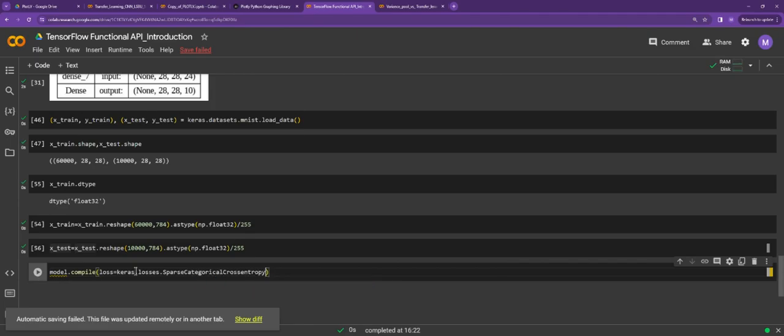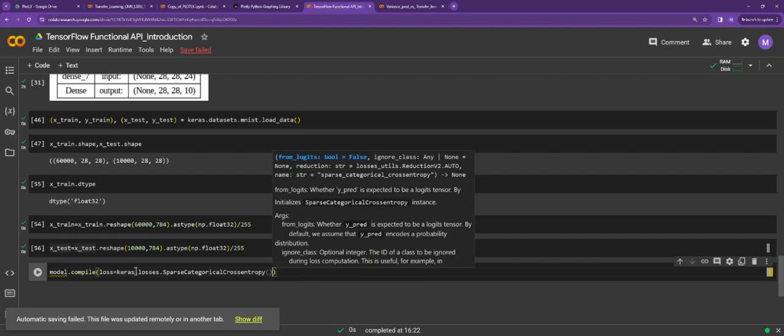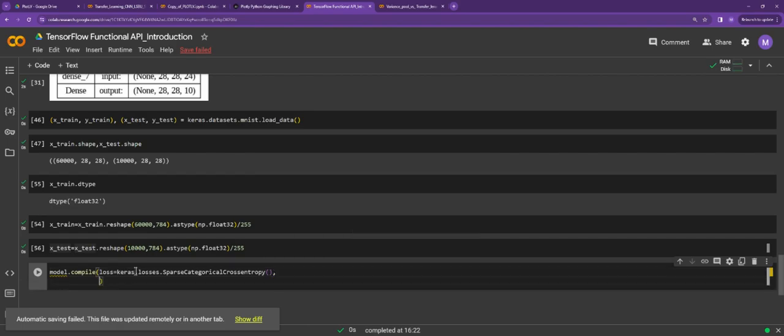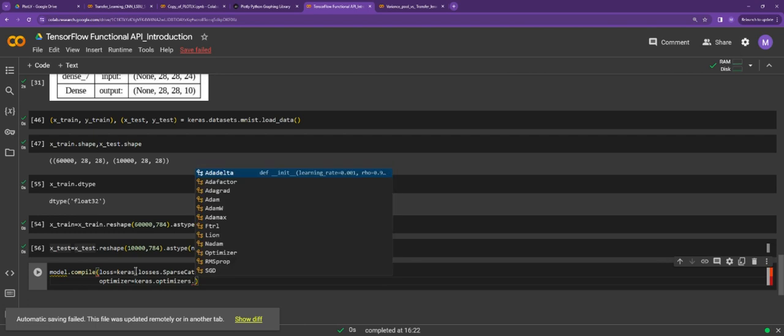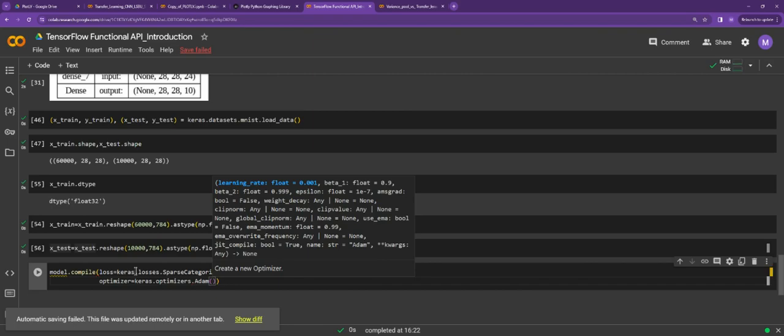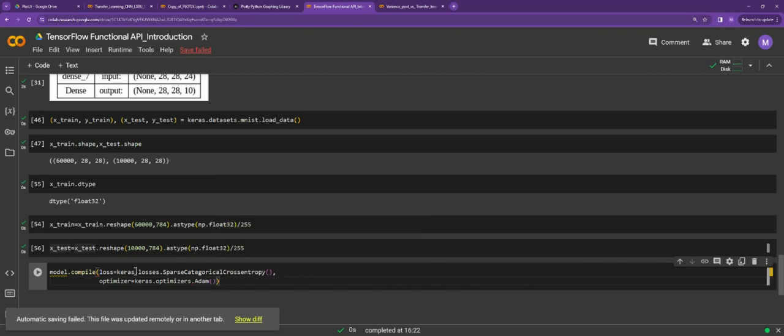And what else do we need to do? We need to define an optimizer equals keras dot optimizers dot Adam, let's say, and then metrics equals accuracy.